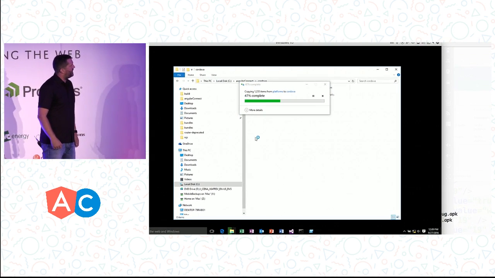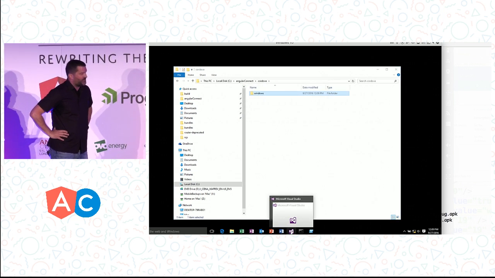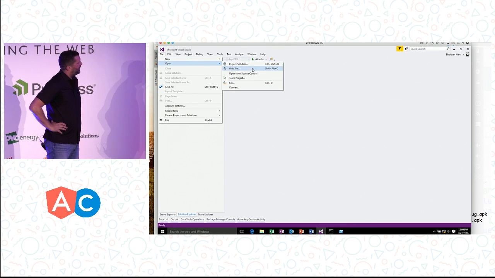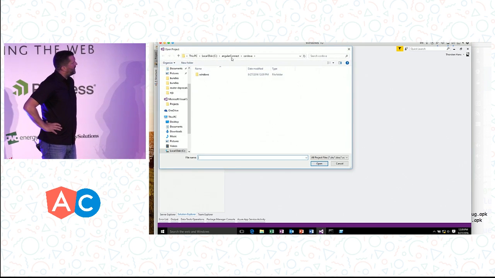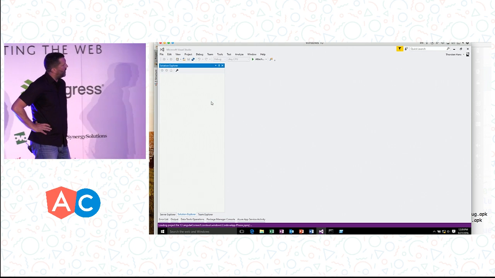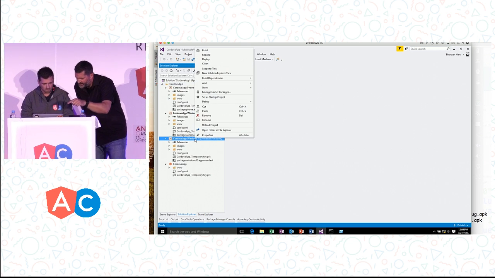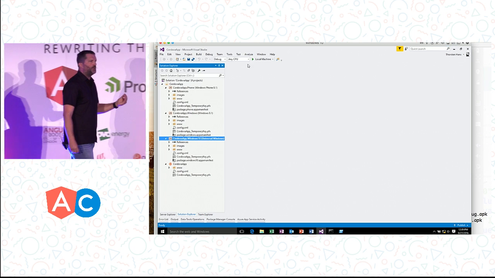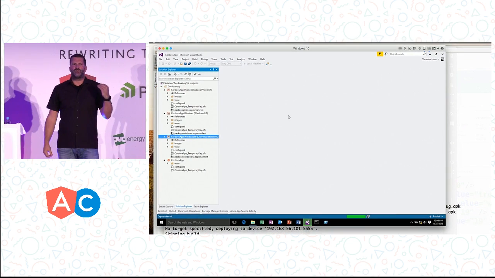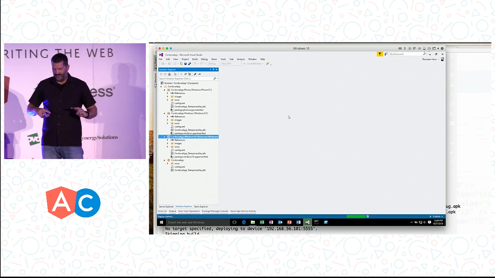So this is the Windows VM. And inside of the Windows VM, we are going to work with Visual Studio. Yep. Let's open the solution here. And we are actually only interested in one project in there. So we have 1, 2, 3, 4. So 3 are Windows specific. The other one is just the Cordova project. And we are interested in the Windows 10 UWP, the Universal Windows Platform, once again, okay?